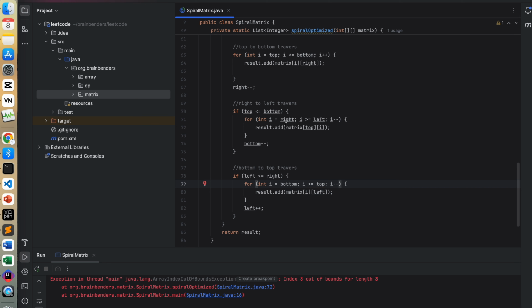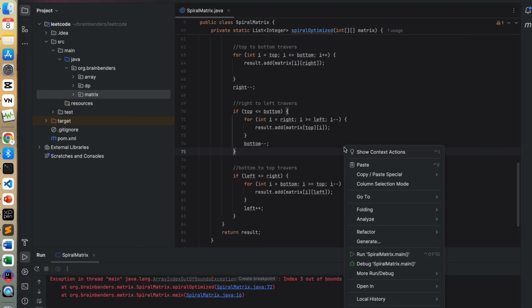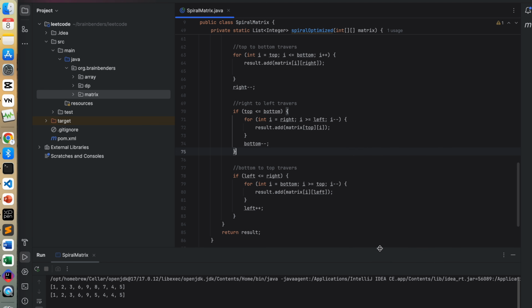This is where I am supposed not to do this. Yeah, so when we are starting I is equal to right and we are making right to left, right? So we are moving from right to left. So we are decreasing the index of the column, right? So that is why we have to decrease this, and now run it. So you see here the order is a little bit changed and I need to understand what went wrong.